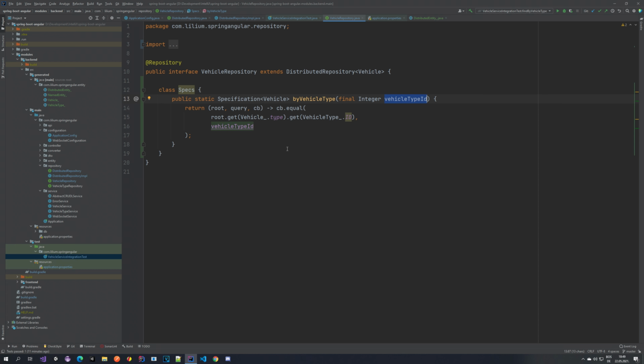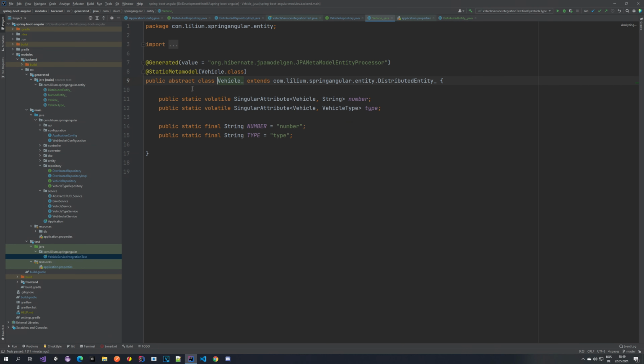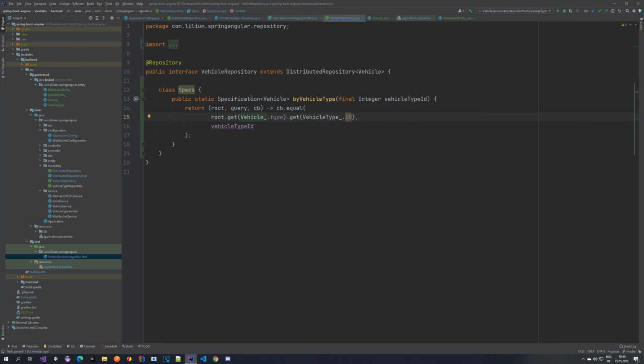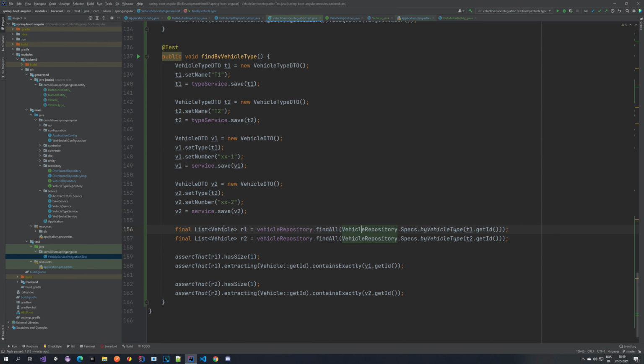So this is actually quite simple and quite easy and nice way to do queries on our entities. You can, of course, if you take a look at this metamodel, you can see all of the properties and all of the attributes that we have here, and you can make queries for all of them basically any way you want, and verifying with an integration test is always nice.